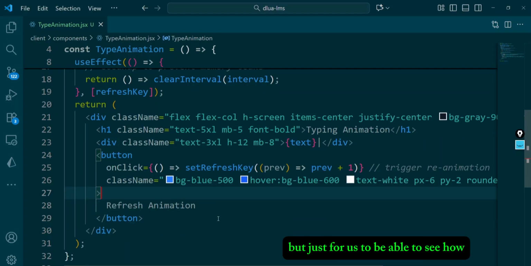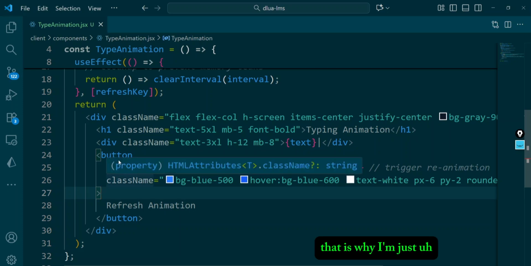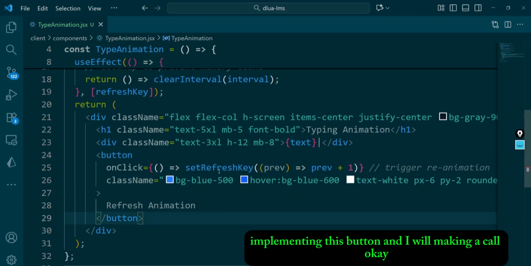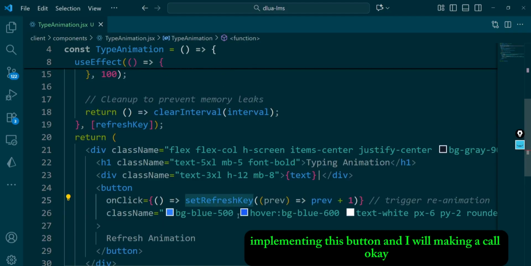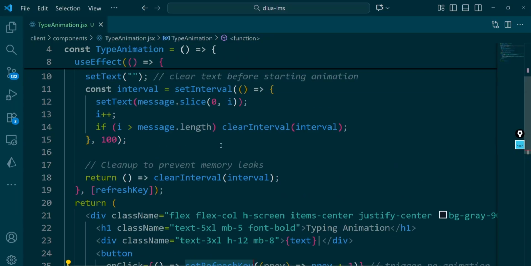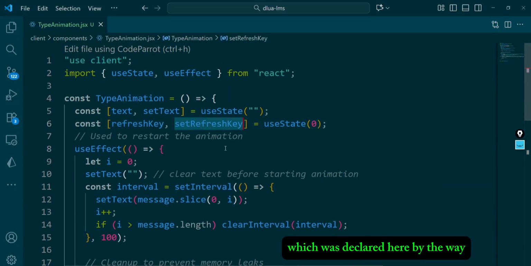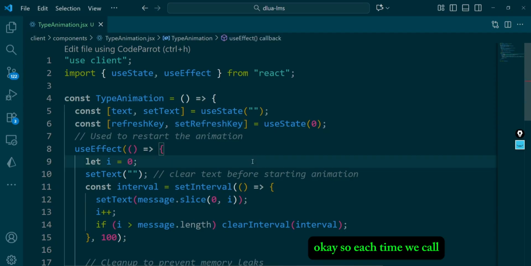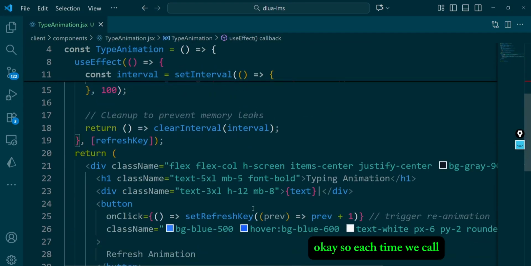But just for us to be able to see how without necessarily refreshing our page, that is why I'm just implementing this button, and we're making a call on our setRefreshKey, which was declared here, by the way.